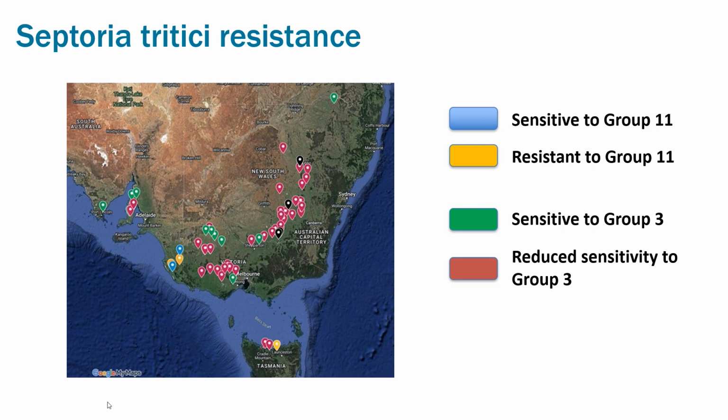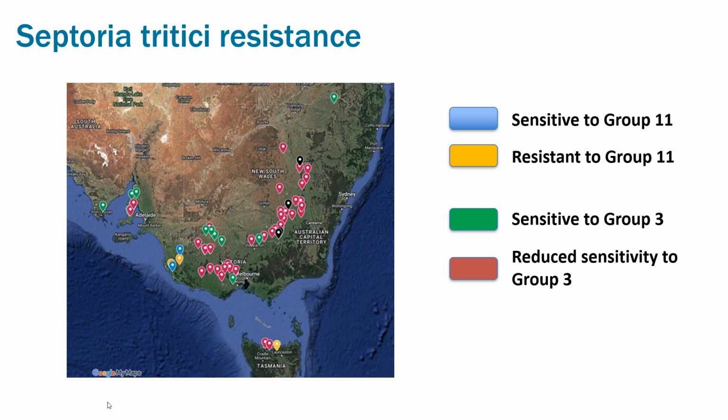There was also a comment from the panel on QoI resistance in Septoria. There have been only three detections, two in South Australia and one in Tasmania. That is bad in itself because we've got the resistance, but it's good because it's quite contained and limited. Past experience tells us that we've got this resistance in Europe, and it has been spreading very quickly. Not only QoI resistance, but also SDHI resistance.